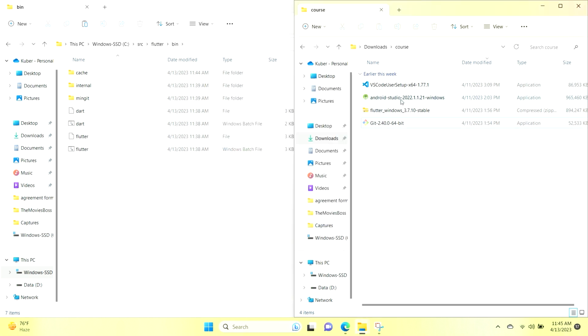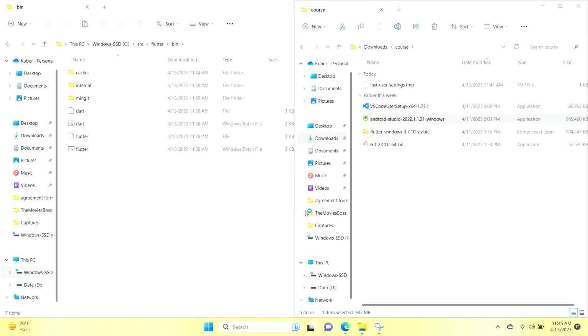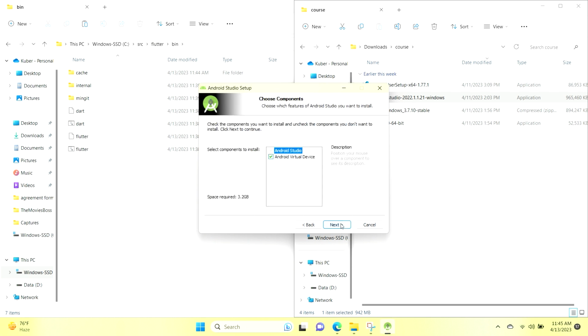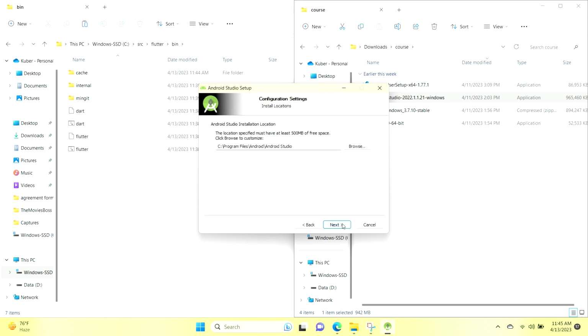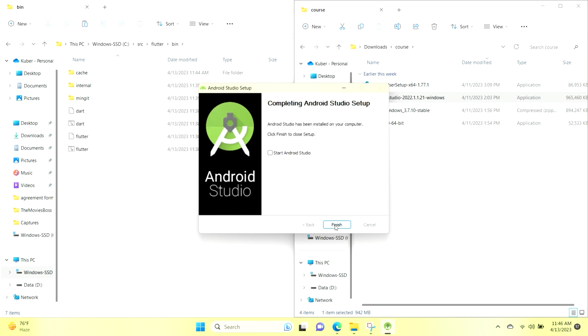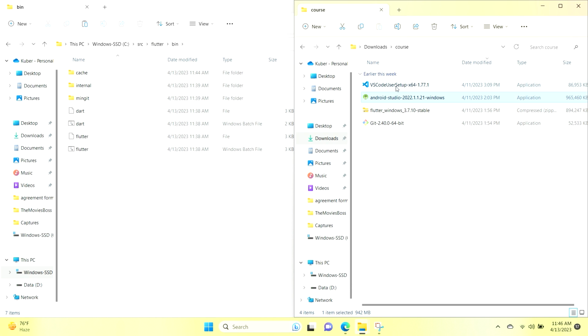After that, let's install Android Studio. Click on the installer. Now finally, let's install VS Code.